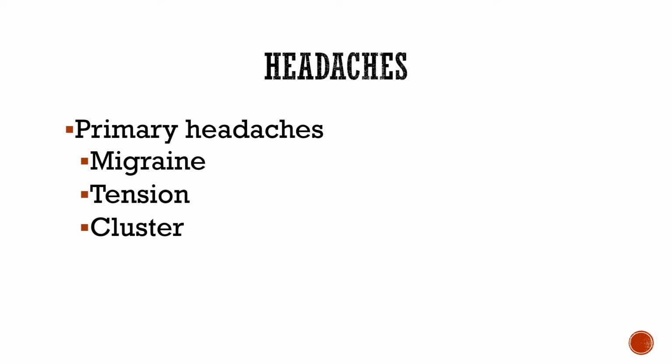Your tension type headaches is related to a persistent contraction of the scalp, facial, cervical, or upper thoracic muscles. So this is usually associated with stress and is usually bilateral, meaning when you have them, you feel it on both sides of the head. They describe this as pressure or a steady constriction. There is no pulsating. The pain is usually mild to moderate.